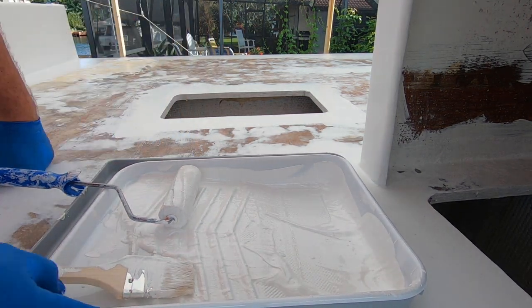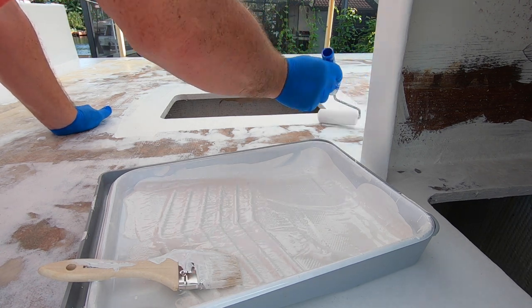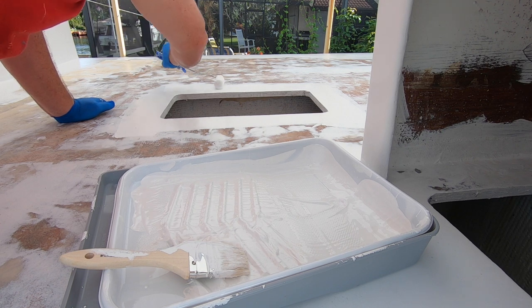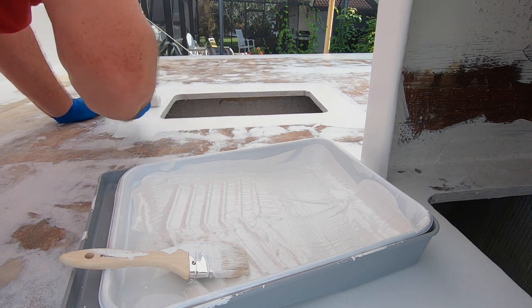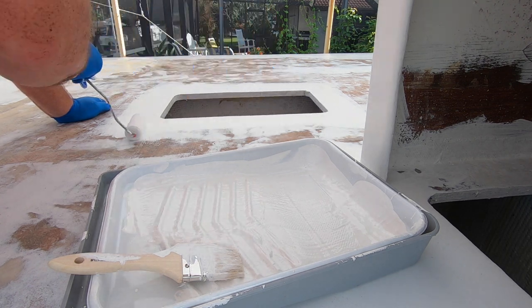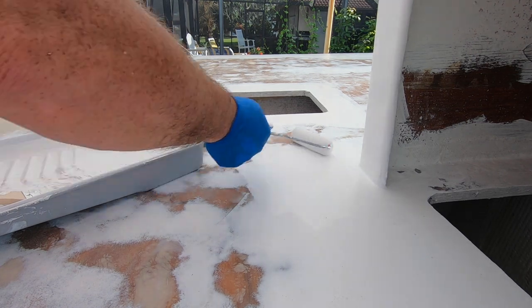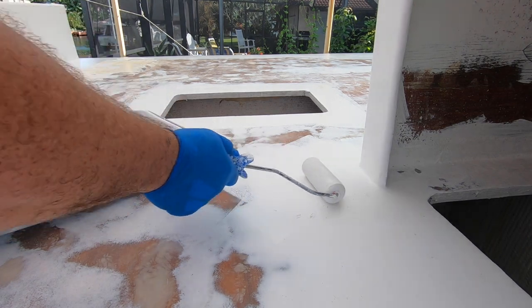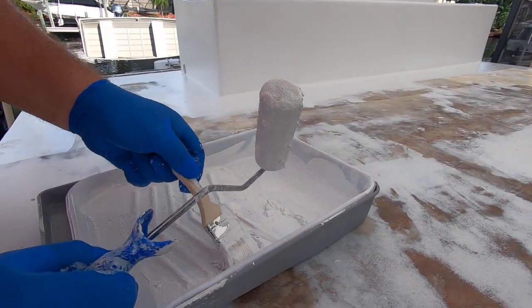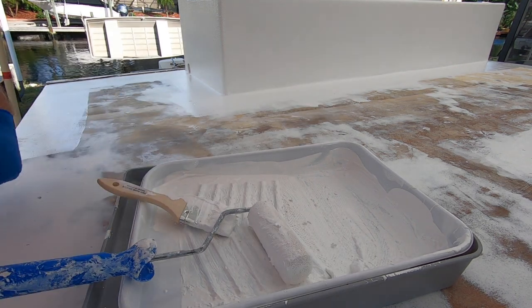As we work our way out of the box, mix up some more.